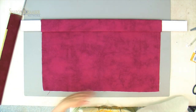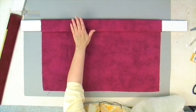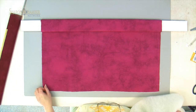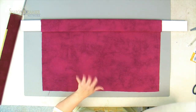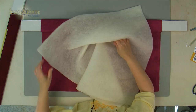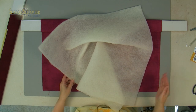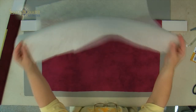We have our back placed on the table. We have the boards holding it. You don't need to use tape. You don't need to use clamps. You don't need to use anything. Just that board is more than enough. And if I'm doing a large quilt, I actually will use an office chair that has wheels so I can just wheel back and forth doing the basting process.